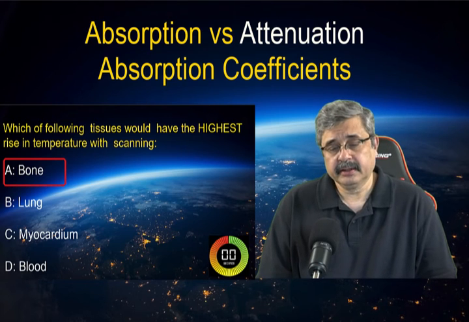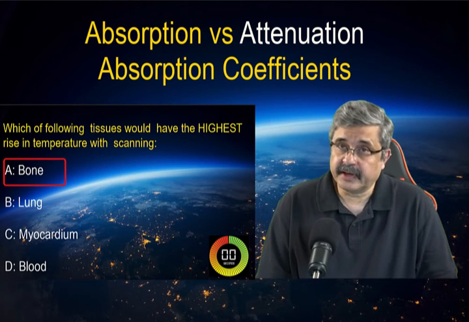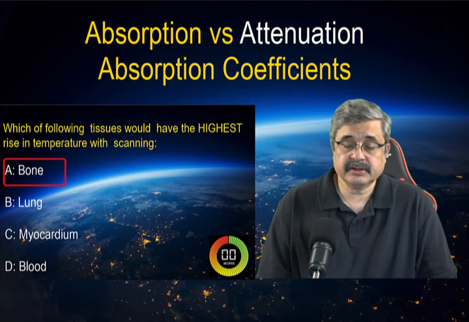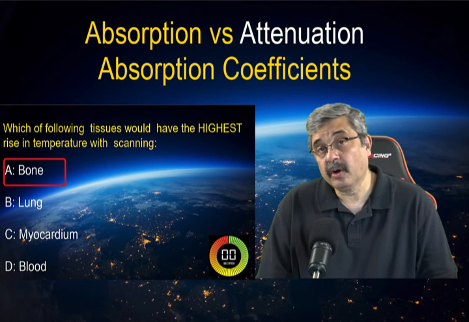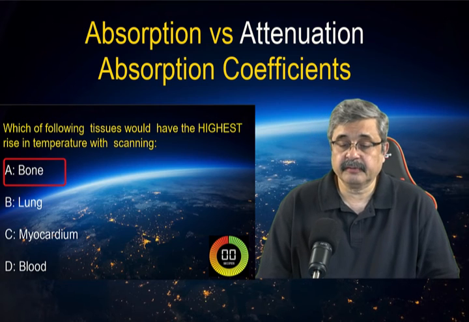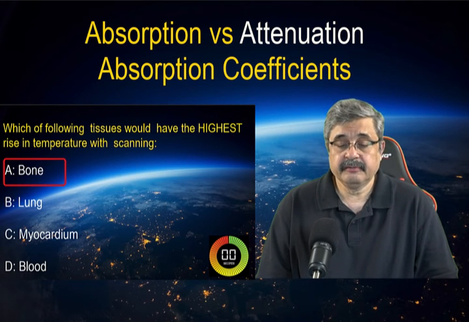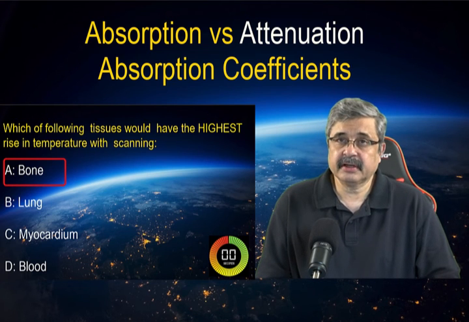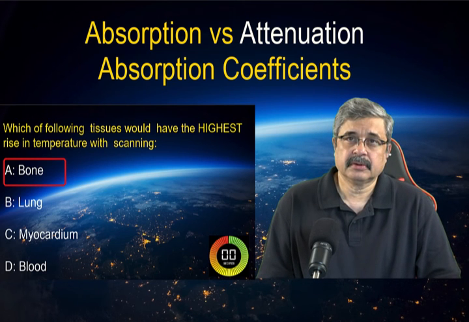Bone, on the other hand, has a very high absorption coefficient. Dense bone absorbs the energy very quickly and causes the temperature to rise very rapidly. Adult bone absorbs nearly all of the acoustic energy impinging on it, and particularly so fetal bone. Absorption coefficients vary greatly depending upon the degree of ossification at the time when the ultrasonic scanning happens.